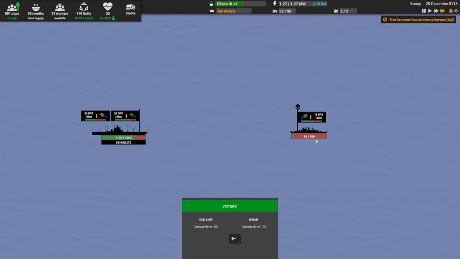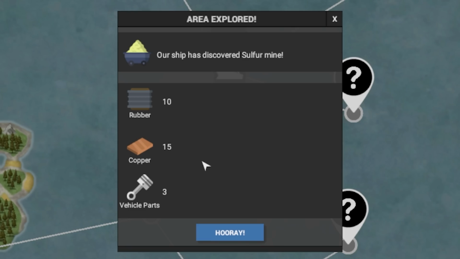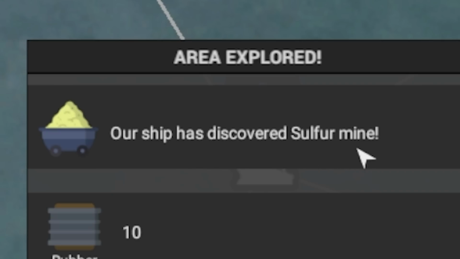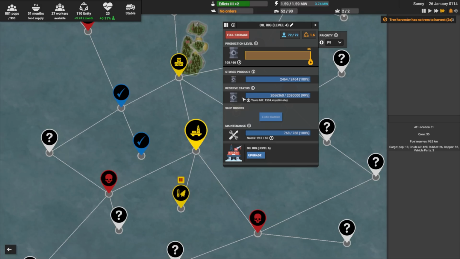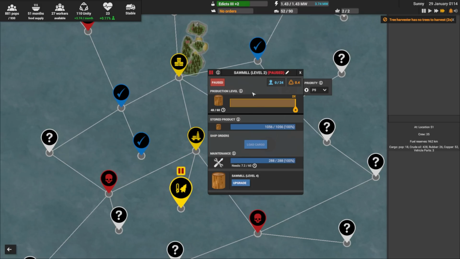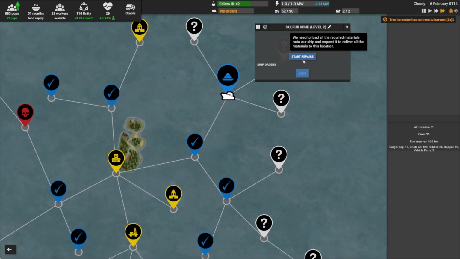And actually, I think this is good. Whenever they're left with a little bit of health left, I think we get population. No. Then why didn't we just finish them off? Silly. Our ship has discovered a sulfur mine? Really? Oh, wow. So there's these oil rigs and like sawmills around, but I never thought we'd ever find like a sulfur mine. Dude, that's huge.